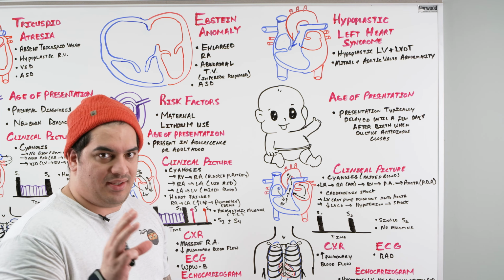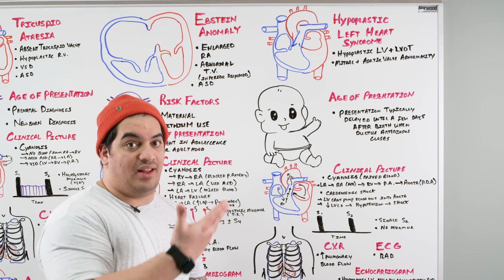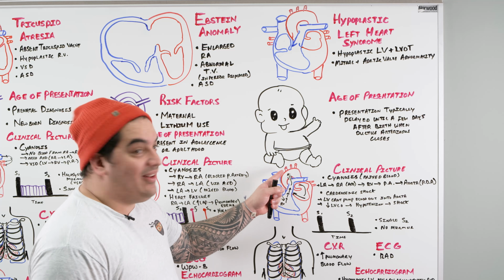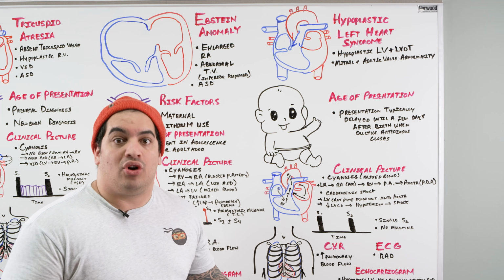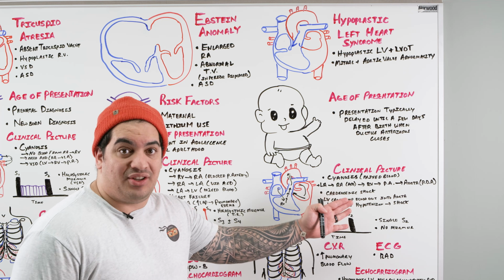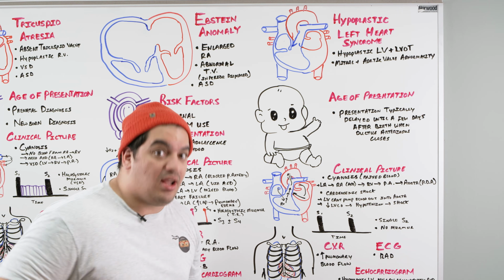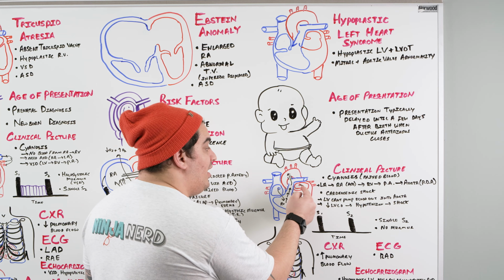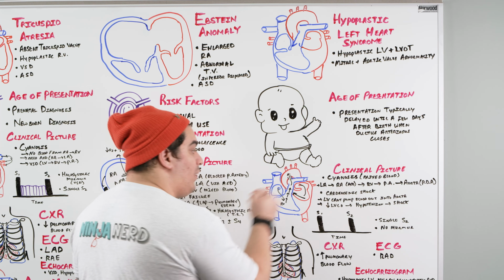Let's see if we can make sense of this again. Left ventricle sucks, can't pump blood out into the aorta. That is a problem because if the left ventricle can't pump blood out into the aorta, we get no systemic arterial blood flow and the baby will go into cardiogenic shock, and it can happen. We'll talk about that in just a second. So how do we compensate for this to be able to get some blood into the aorta? The blood will move via the ASD from the left atrium into the right atrium.